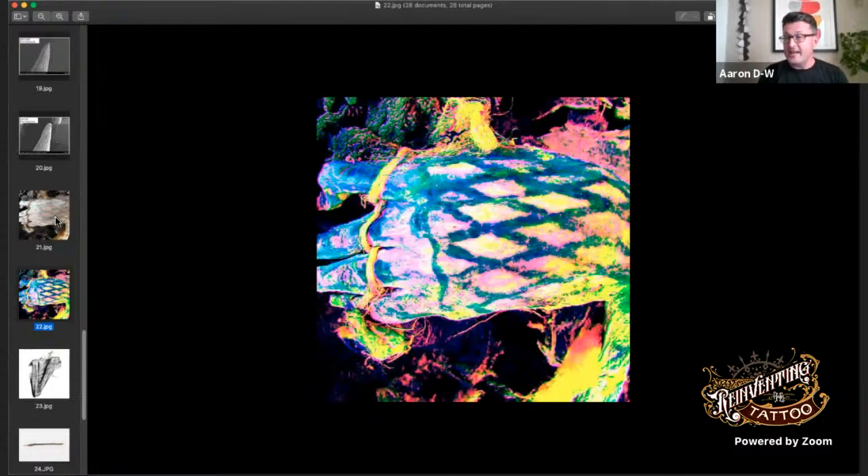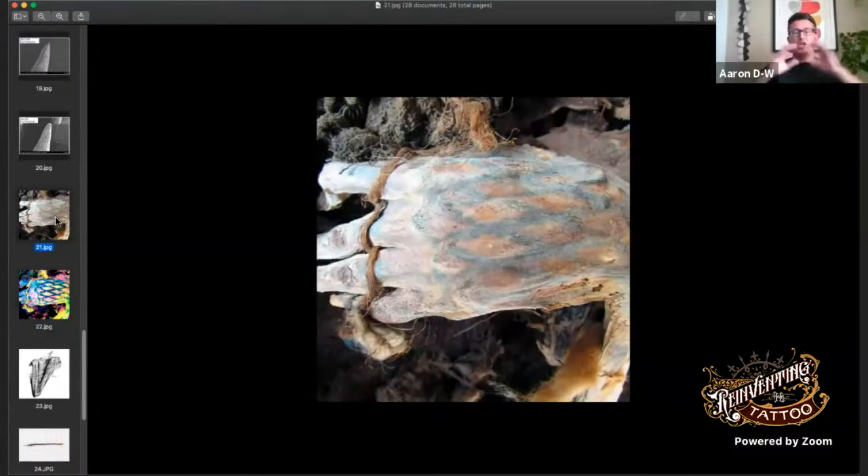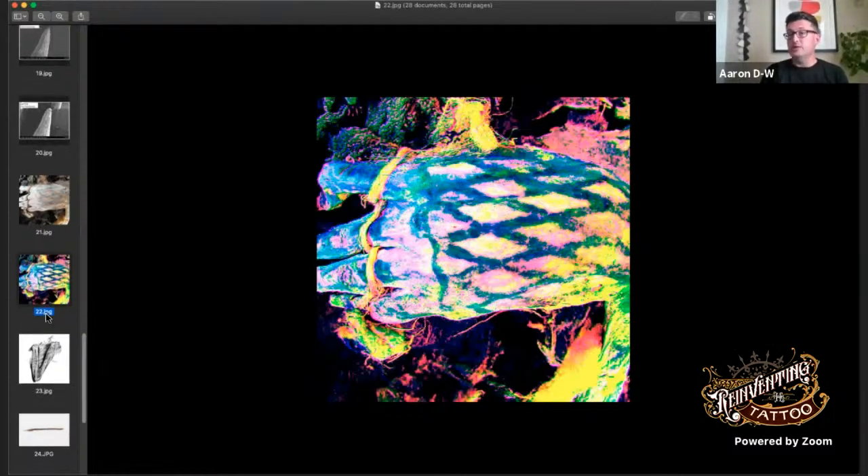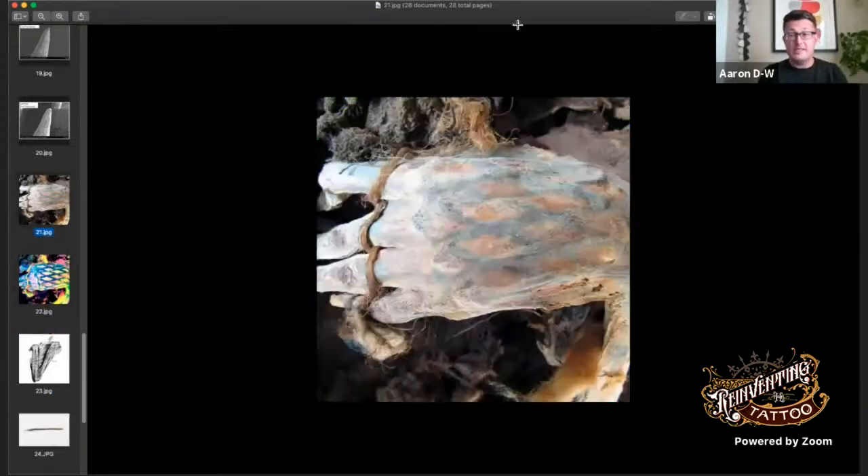There are a lot of mummies that haven't been examined with these technologies yet. Over the next decade, as interest grows, we'll likely see a surge in known tattooed mummies. Otzi will probably lose his crown sooner or later — older mummies exist; we just don't yet know if any of them are tattooed. The oldest mummies in the human collection are likely from the Chinchorro culture, from the desert region of southern Peru running into Chile, going back about 8,000 years before present.